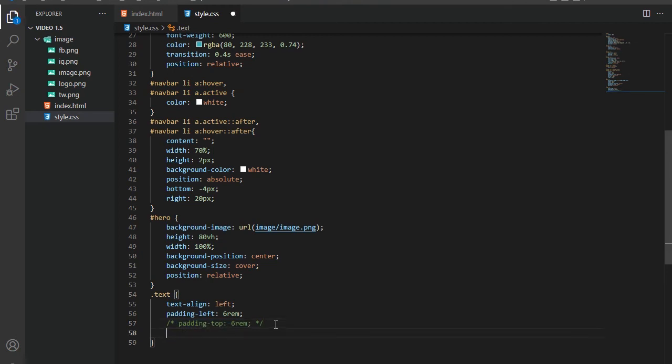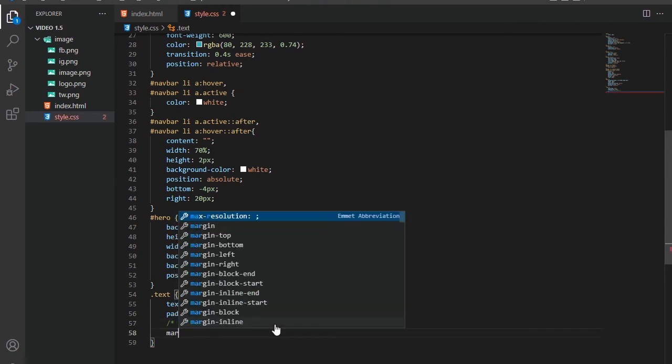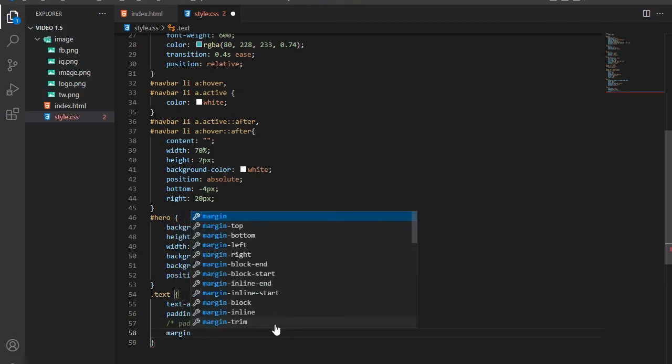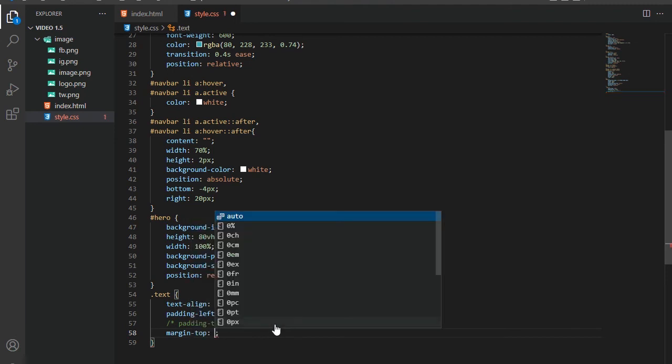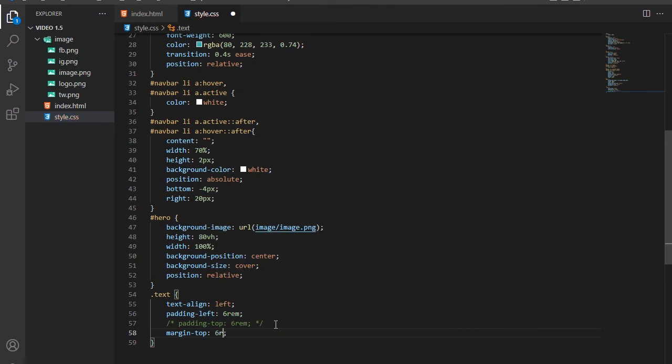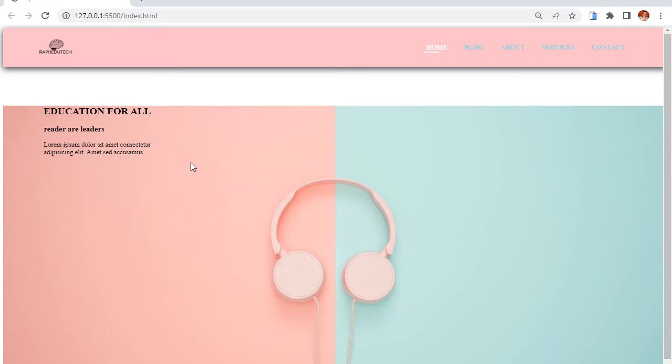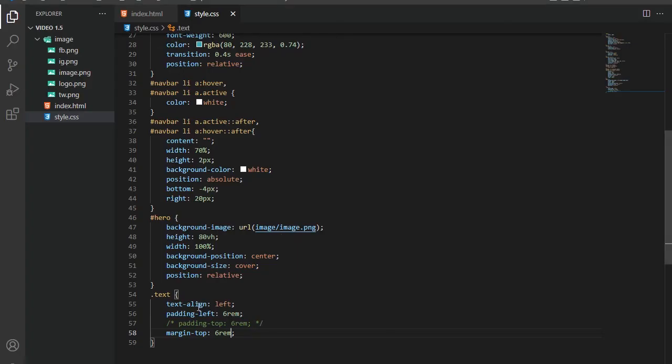Margin basically separates this from this. So we can give it margin in rem.